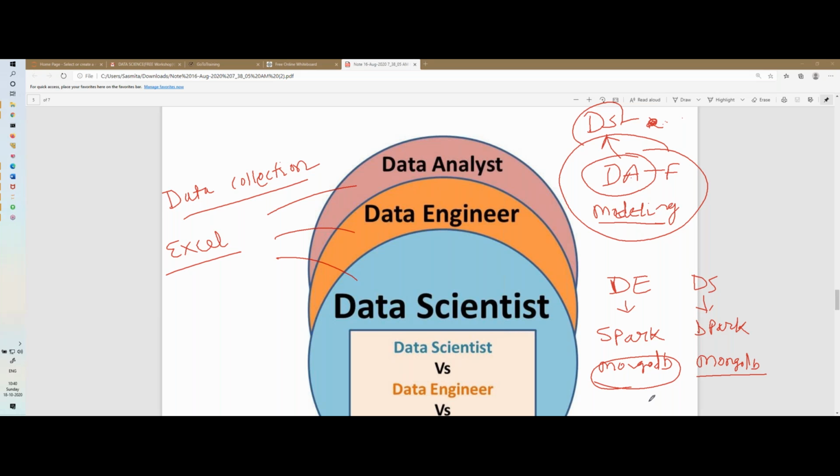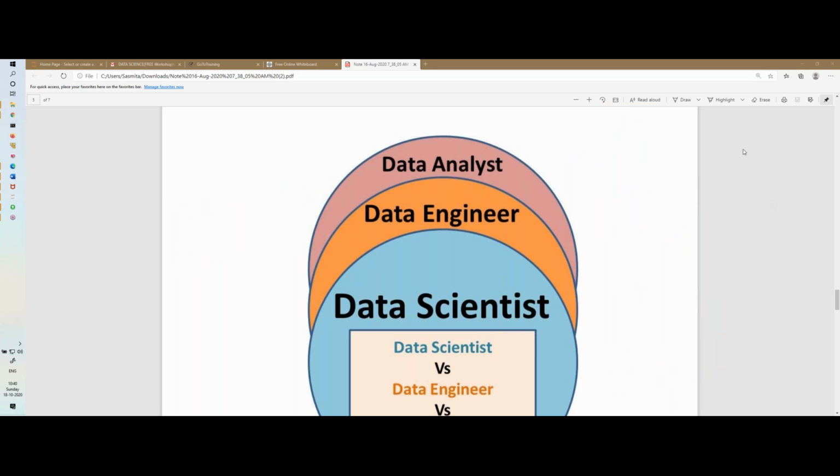The terms are very confusing, but there is a great difference according to me. So if you're joining a startup, you may not find all the differences, but if you join a good company, you will see there is a completely different team structure. Okay, pay scale is the same for this also, for this also, right?